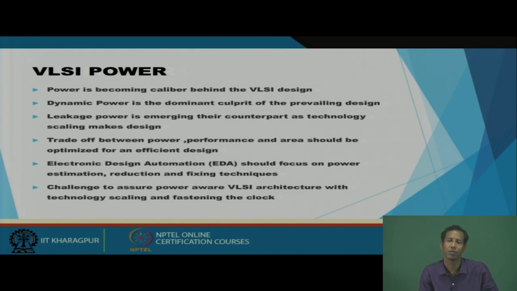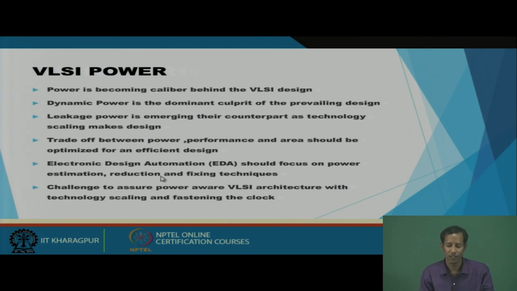Sometimes it may happen that I can gain in my major constraint, but at the same time I have to compromise somewhere else. So, for an efficient design, if we have found the optimal amount of power consumption, area consumption as well as the corresponding speed, then the design should be called an efficient system design.